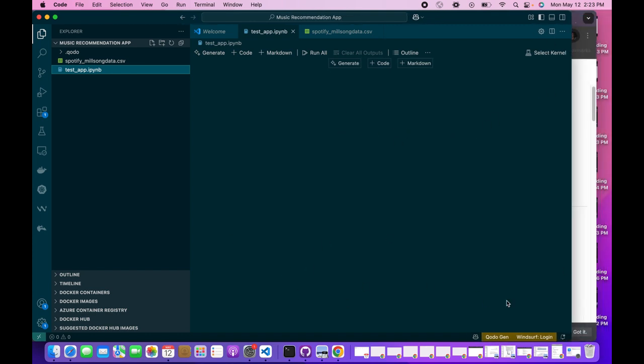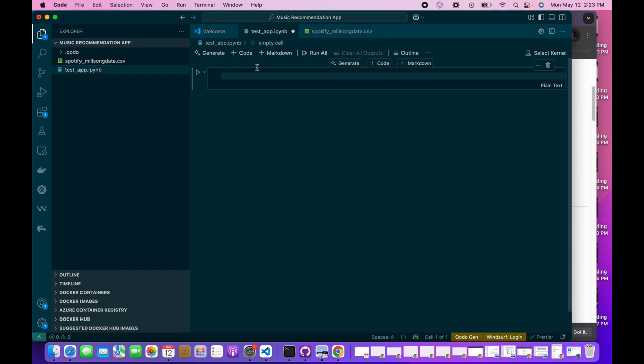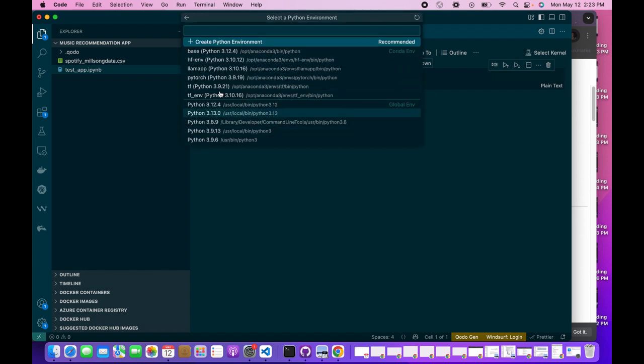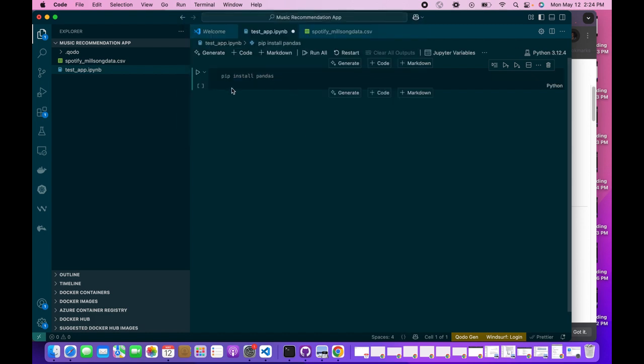It's very interactive, and it's one of the tools that beginners in Python programming should utilize in coding. So the very first thing we're going to be doing is importing the pandas library. So pip install pandas. Pandas helps you work with data frames. Okay, I have to first choose a Python environment. Let me pick this 3.12. Okay, then I'm going to be installing pandas.